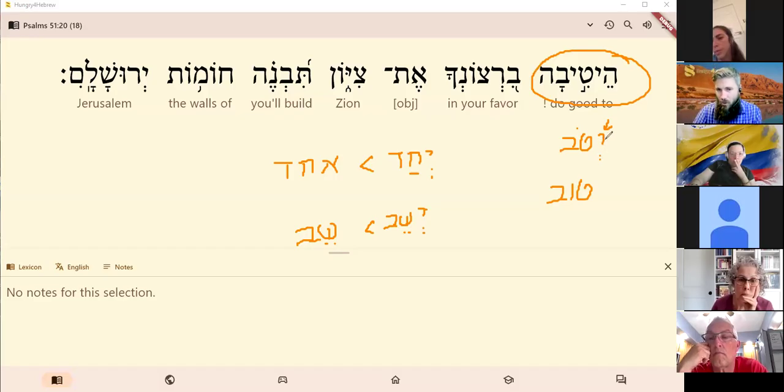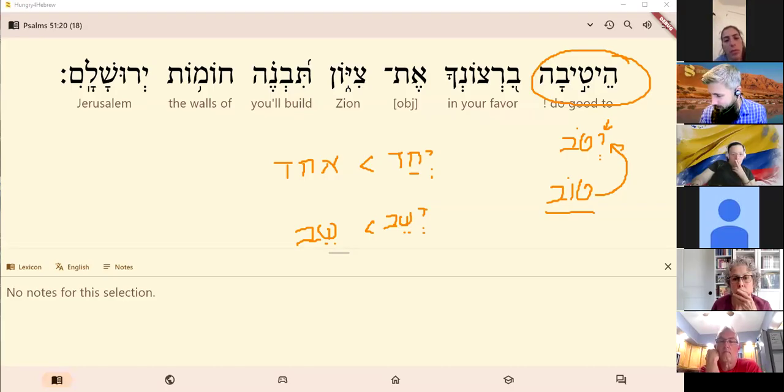So my wonder is whether what should have been yitov actually becomes tov and then becomes a root all of its own somehow, which would then make this root a direct descendant of yitov. This is a highly speculative theory. I should probably just move on. But anyway, what I'm trying to do here is defend that maybe the root tov is a direct descendant of yitov, but it doesn't really matter. I always just thought so.